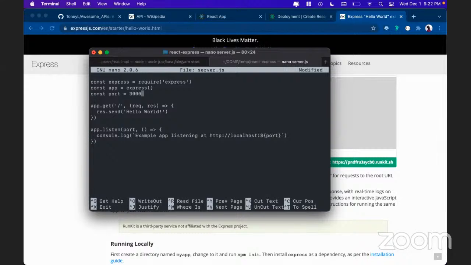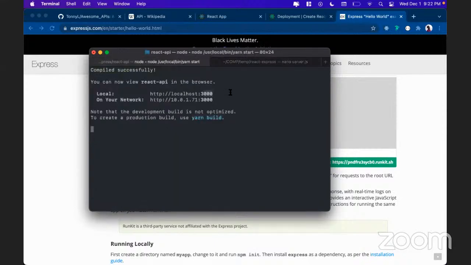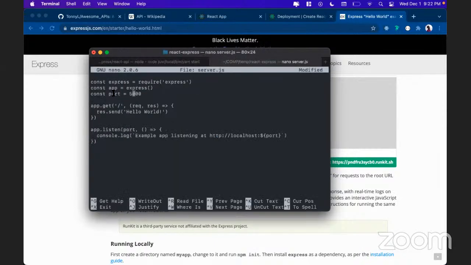So I'm going to change the port from 3000 to 5000. And the only reason why is because Create React App uses port 3000 when it first starts. So I want this to start on a port that's not related to Create React App. And this is how I'm going to have two applications running on the same machine without it being conflicting, right? They're running on different ports on my local machine. All this stuff, the routes, the console log and the app.listen, I'm going to keep the same.